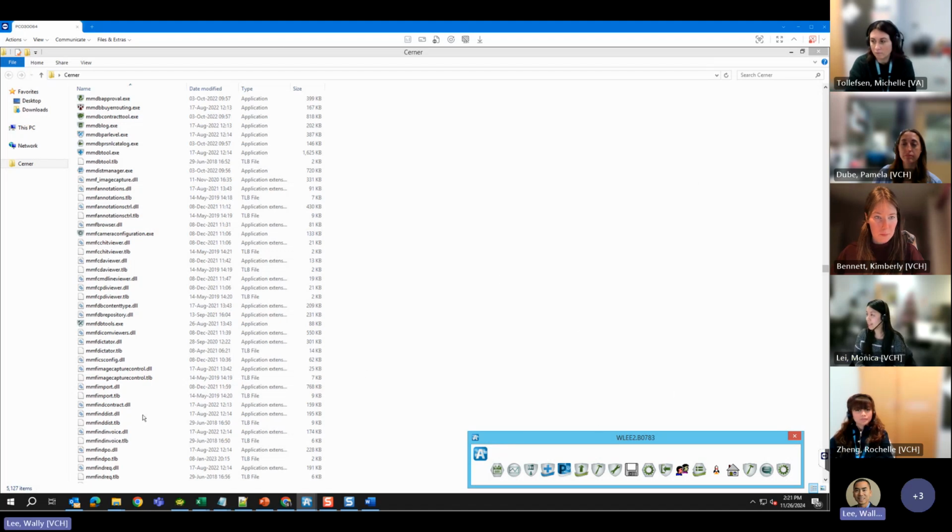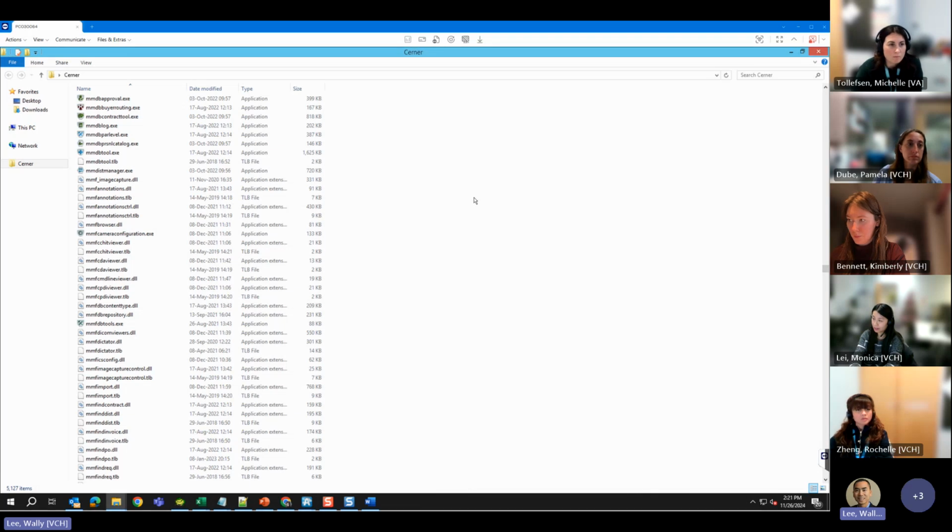I'm not sure how end users access the shortcut, but I think you guys will get it in a Citrix window. For me, I access it through the app bar, the application bar, and the icon looks kind of like a plus symbol with a shield.